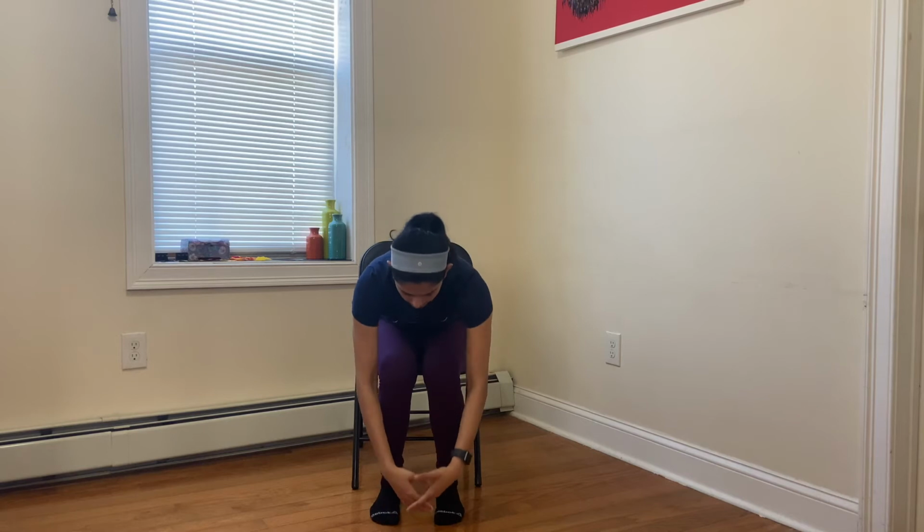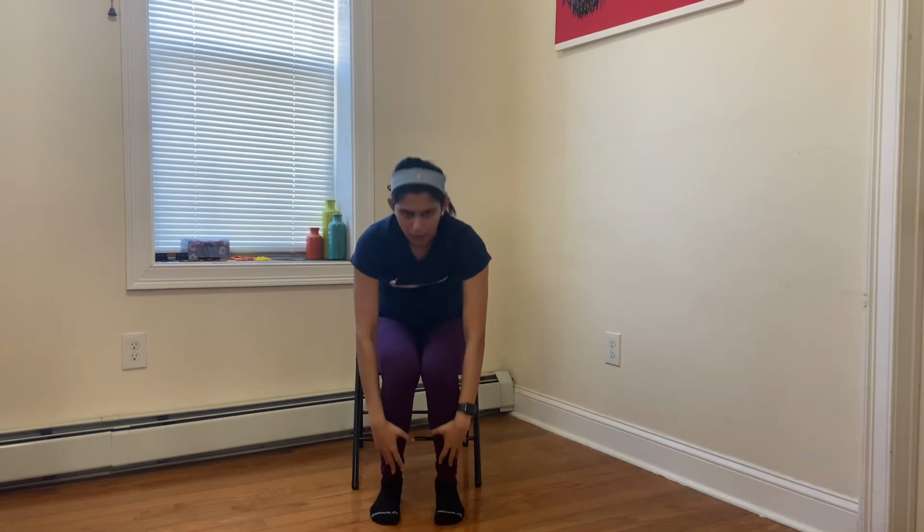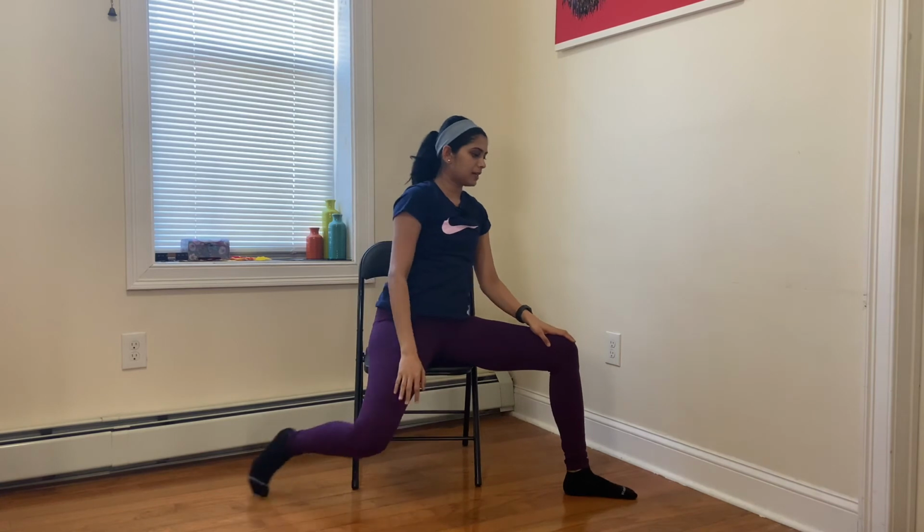We begin this sequence by sitting at the edge of your chair. Take a deep breath in and out. Once again, in and out. And now we transition to Warrior One pose on the left side.